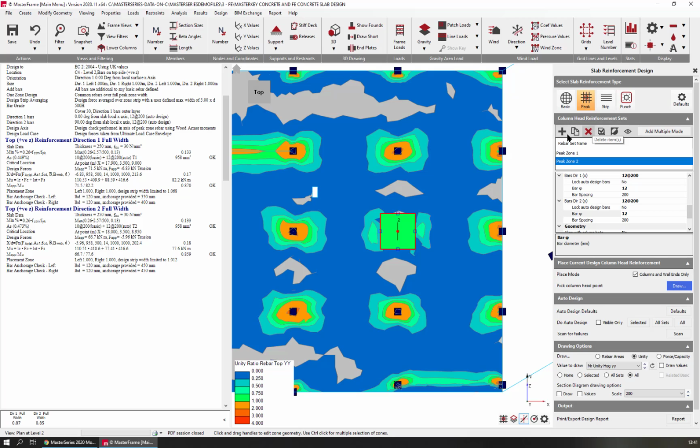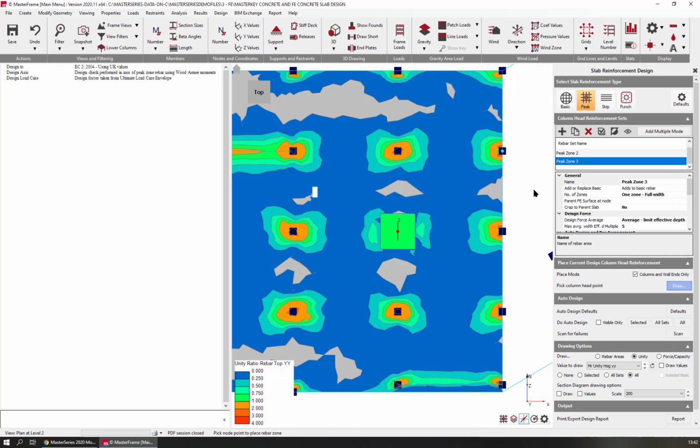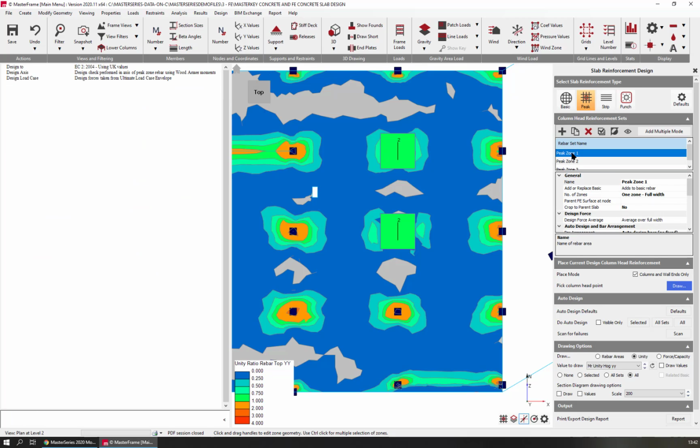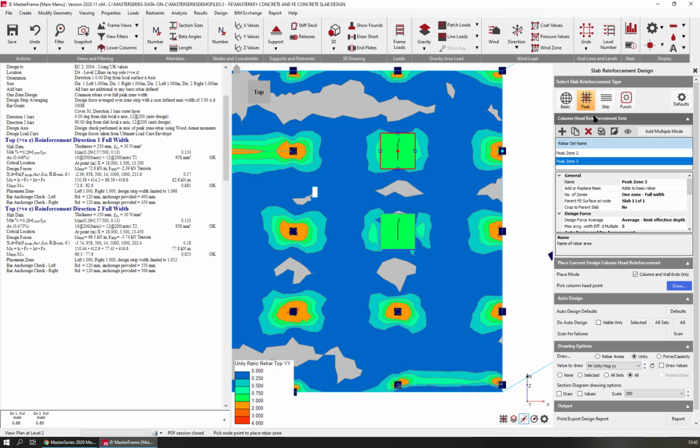What I can now do, I can copy this to zone 3 and apply it there. And I can apply it. Zone 2 is there. Where's zone 1? Did I have a zone 1? Looks as if it didn't apply zone 1. I'm just going to delete that one. So take this one, and I'm now going to copy it to here.